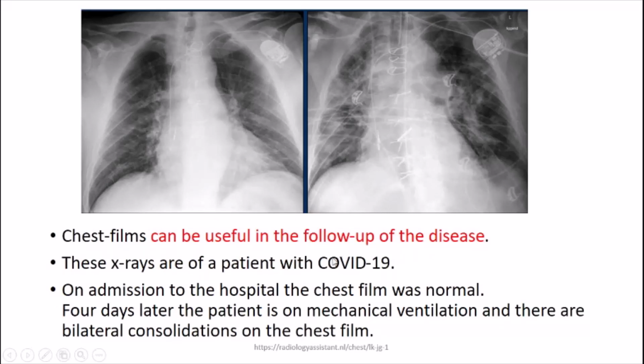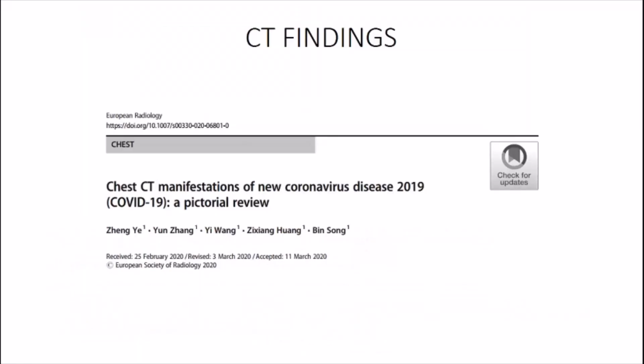But they can be useful in follow-up of the cases, and to minimize imaging, we don't have to keep on imaging the patients with CT once we have confirmed or suspected. If the patient is in a critical condition, you will see many changes, and the clinicians will deal with the respiratory distress syndrome that the patient is suffering from. Okay. What's more important for us is CT findings.